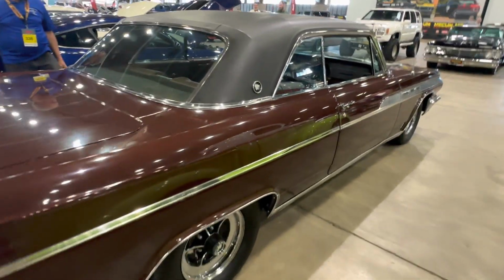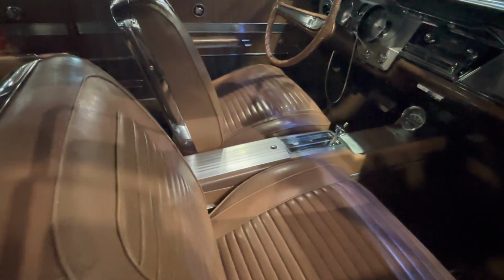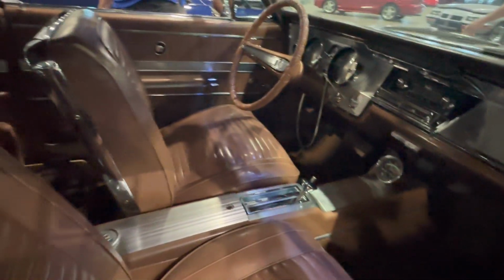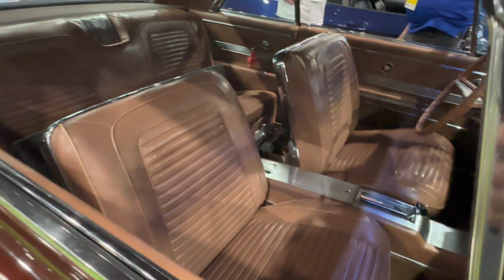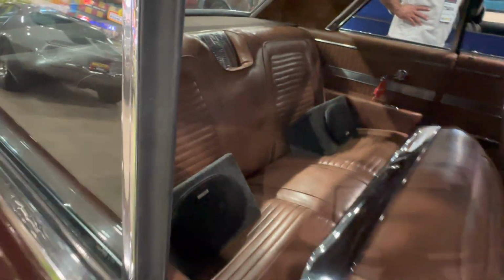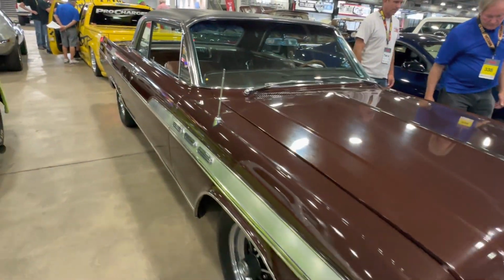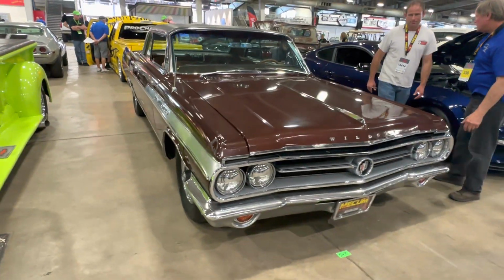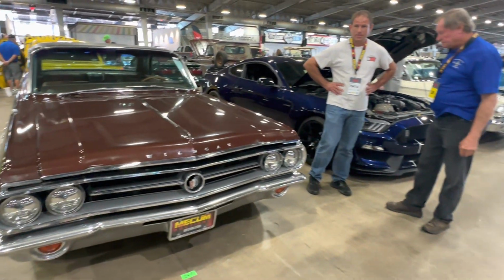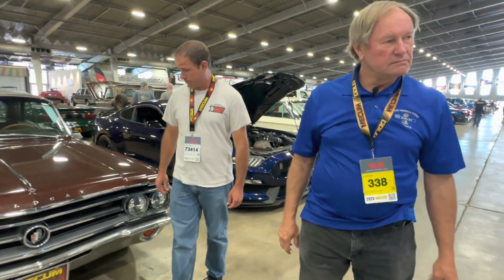Yeah, and this has got the four-speed and the factory tach, and even factory air. And that really makes it rare. And there were a lot of these cars that had vinyl tops. Kind of rare to find a Wildcat without a vinyl top. You just don't see Wildcats very often anymore anyway. I always thought they were a neat car. Well, and look at the trim on the car. It just has so much really neat, stylish stuff. Kind of an unappreciated hot rod. I think they were very underappreciated, absolutely.